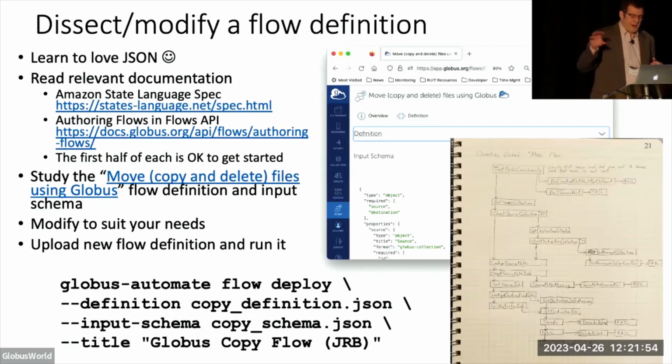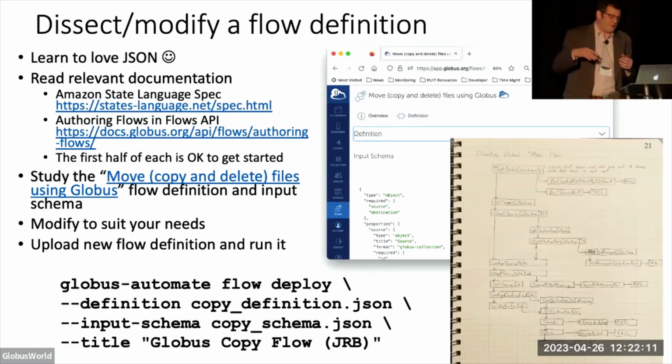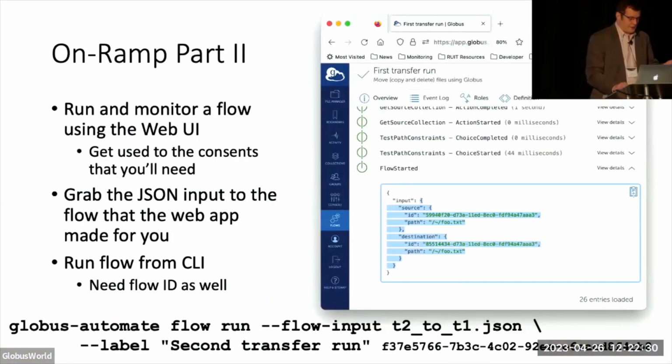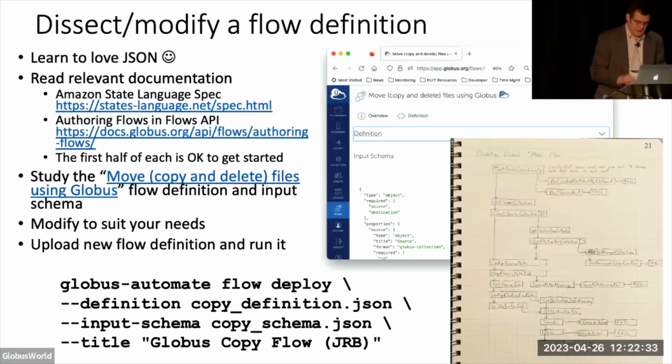You can then go in and modify the Globus flow that was provided. I actually studied it by reading that JSON file line by line. There is actually a tool that can generate the diagram automatically in dot format, but I use JSON-CAD to make the diagram. You can modify that. In this case, I actually didn't want to do the delete part at the end, so I just took out 2 states and rewired and so on. Deploy the flow with a single command as shown here, and then you can run it using the same Globus automate flow run with your ID and your input.